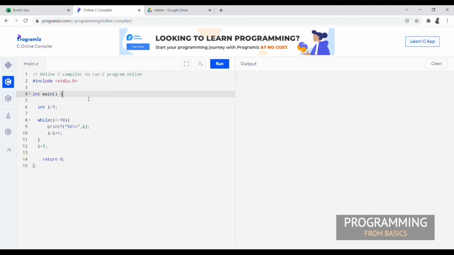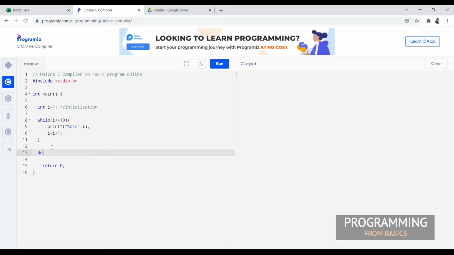Okay, so this is the program which you have seen in the recent video. Nothing new for you. Now I want to print 10 numbers using do while. Okay, so initialization is the same. As I told you, every loop in the C language needs to have initialization, so this remains same. And if you see here, this is while loop. I need to convert this into do while. Okay, so how we'll be doing, let us see.